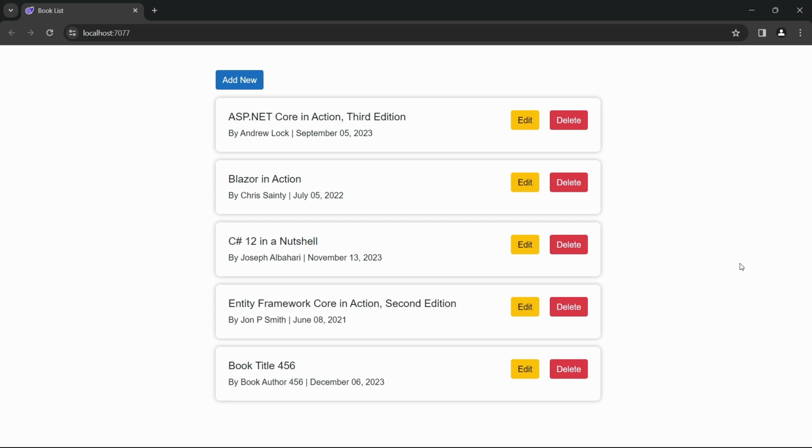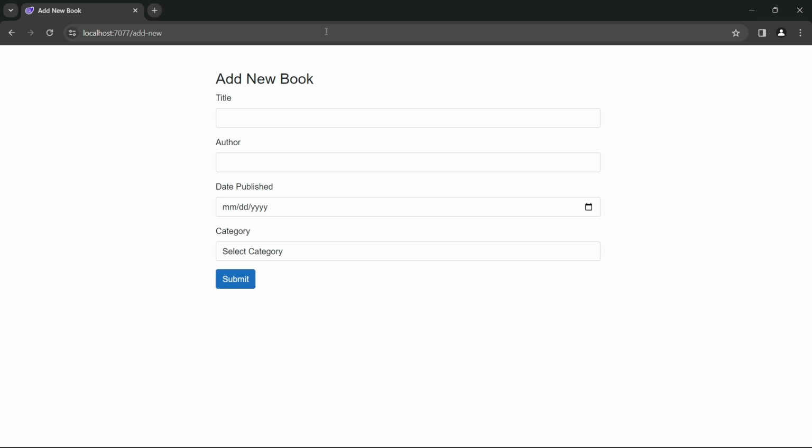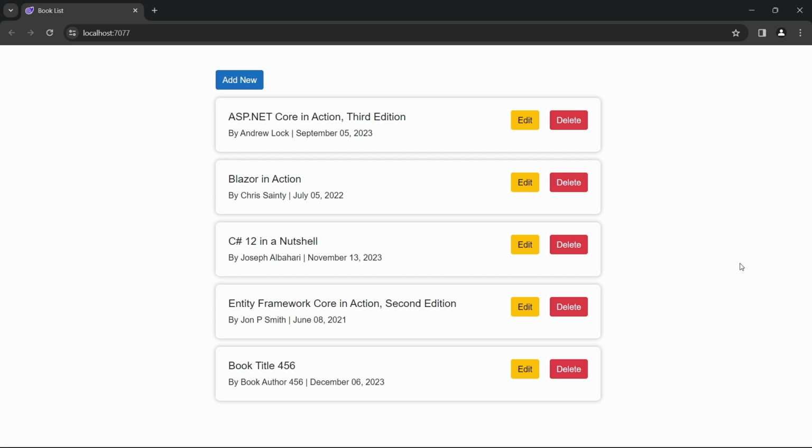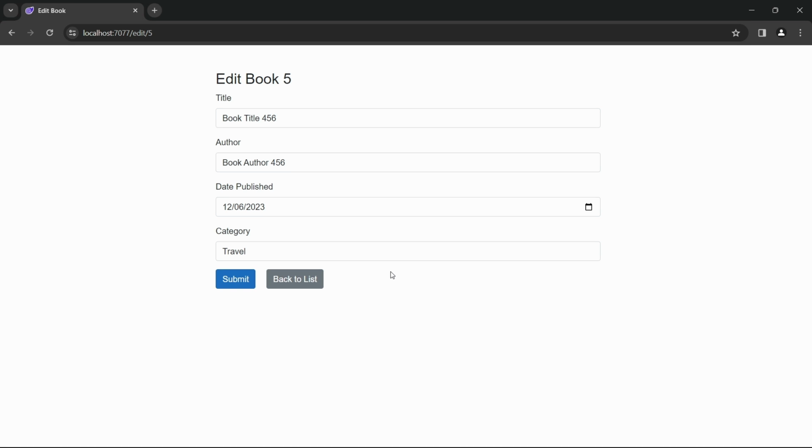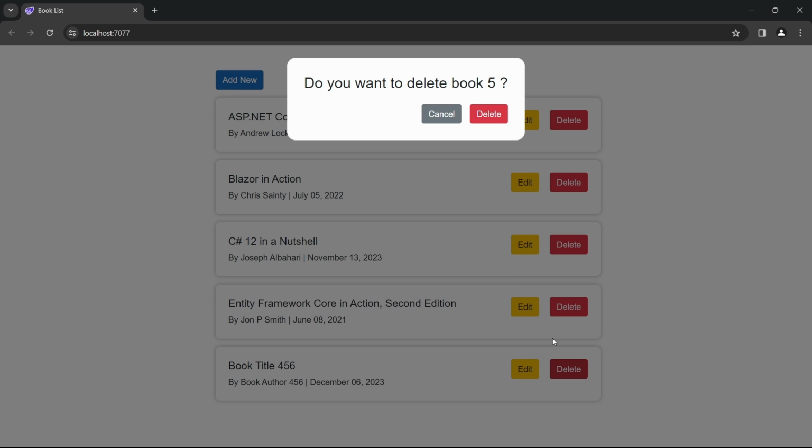So in this course we'll learn how to perform CRUD operations using Entity Framework Core in a Blazor web app in .NET 8. Through this course we'll be building a simple book catalog app that uses static server rendering for the most part, and we'll build a create page that lets us add a new book to the app, a list page that displays all the books, an edit page that lets us update the details of a single book, and finally for the delete operation, we'll implement a simple razor component that shows a confirmation dialog before deleting a book. Now since the application uses static server rendering, the delete button won't be interactive, so we'll be adding interactivity to the application on a per component basis.